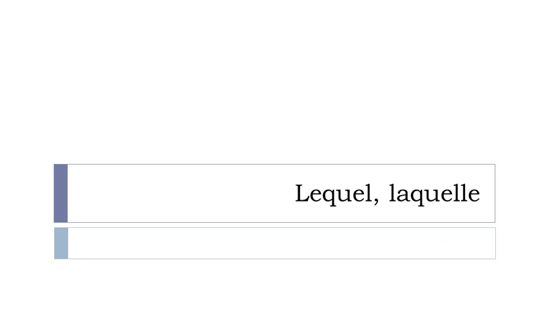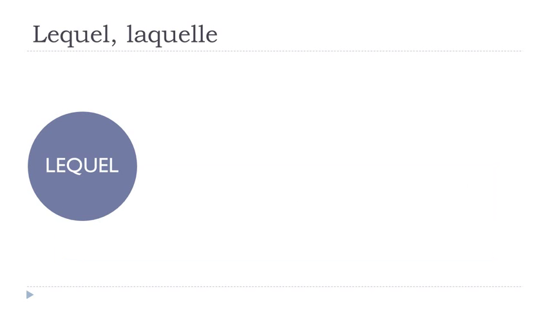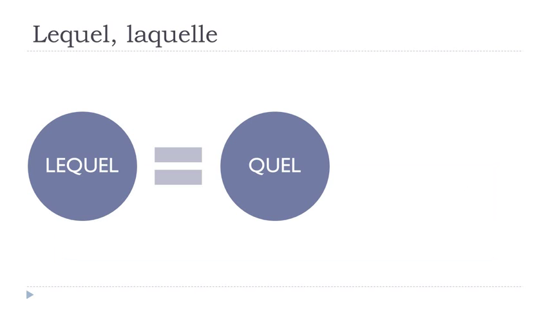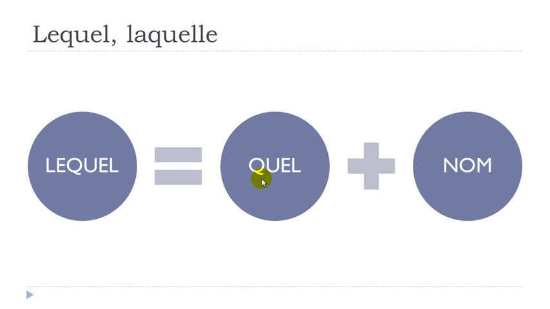And in this lesson we'll discover together a quite important thing, and it's lequel and laquelle, okay? So first thing, let's see what lequel is. Lequel, basically, is when you want to replace this quel. The meaning of quel is what, plus a noun. D'accord? So quel plus un nom, okay? And when you want to replace this group, so what plus a noun, then you can have lequel instead.